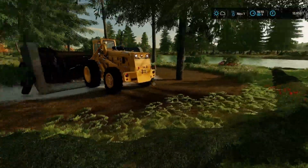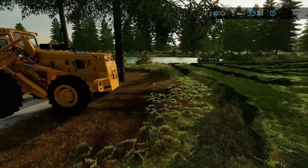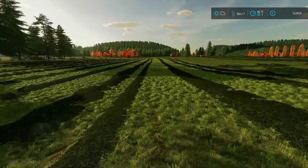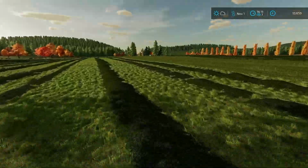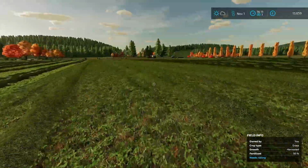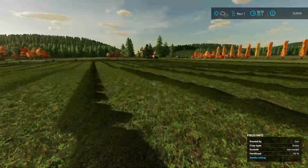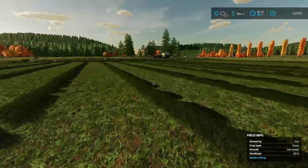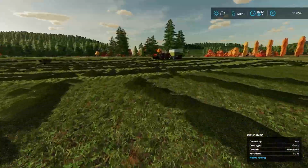All right, I guess I'll have to see if we can find some sort of weight that we can hook up to that. I mean, it does have a trailer hitch on it. I don't think I have any weights around that'll hook up to a trailer hitch. That's a lot of weight to put on there. I mean, maybe we'll just have to grab our trailer and weigh it down. Maybe grab that small one, see if it'll help load it up with a few thousand liters of silage, or heck, even stone maybe would even be better.